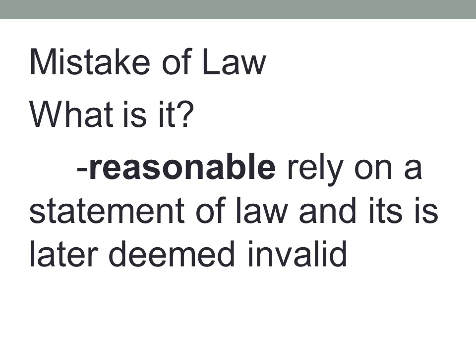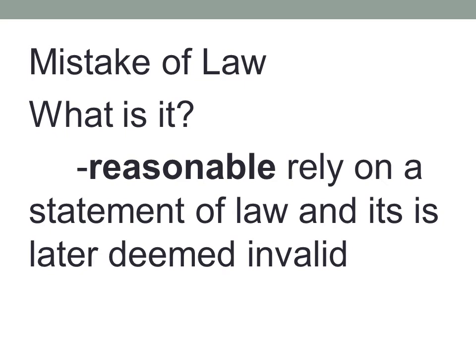This is my definition of mistake of law. Reasonably rely on a statement of law and it's later deemed invalid. Okay, mistake of law. Belief that conduct does not legally constitute an offense. The actor must act in reasonable reliance upon an official statement of law, afterward deemed to be invalid, contained in a statute or judicial decision. So it could be changed by a statute or by a court, or when a statute or other enactment defining the offense is not known to the actor or hasn't been published. So basically, there's no reasonable notice of the law.